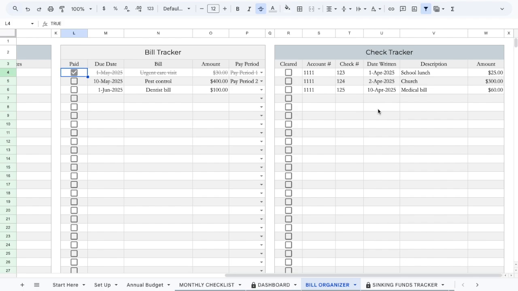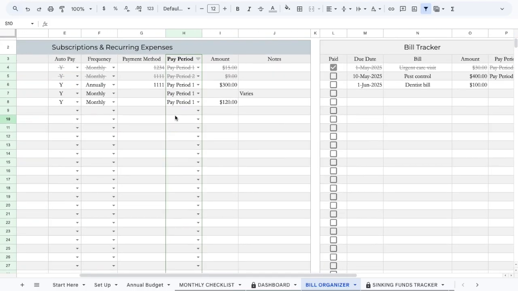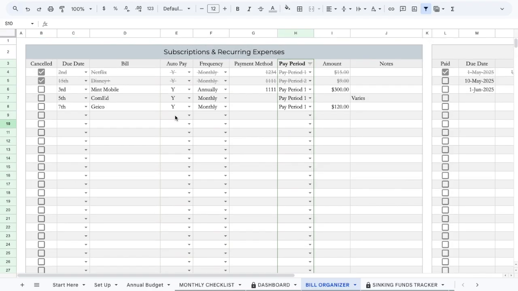Once you have seen that a check has been withdrawn out of your bank account, you can check it off as being cleared. That way, when you are budgeting, you can see, okay, this one has already been taken out of the bank account, but we need to make sure there's enough money still in the bank account to pay for those checks. Utilizing these charts is completely optional, but if you do use them, make sure to check in with the bill organizing sheet before creating a budget so you don't miss any of your bills or checks.